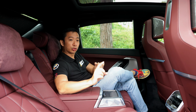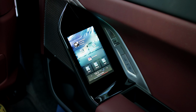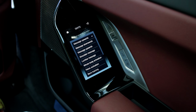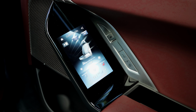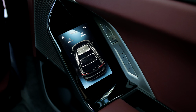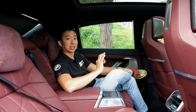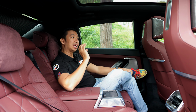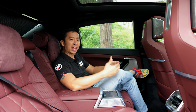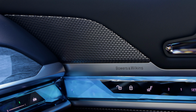Now, all of these can be controlled with this touchpad that's mounted right here on the door cards. We have one on each door card here at the back, so both passengers have full control for the seat functions right here. Heck, we can even control all the other stuff like your lights, your sun blinds, your 4-zone climate control system here, and we can even control your audio system. You can choose your songs, and you can even adjust the volume from here at the back, and you can just sit back and relax as you listen to your Bowers & Wilkins surround sound system here.